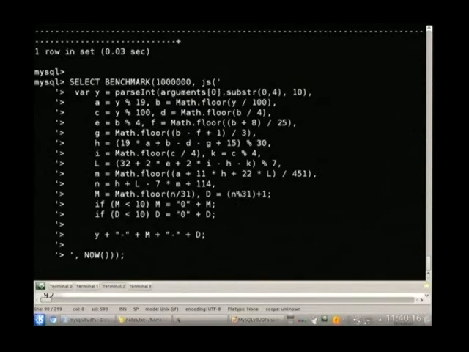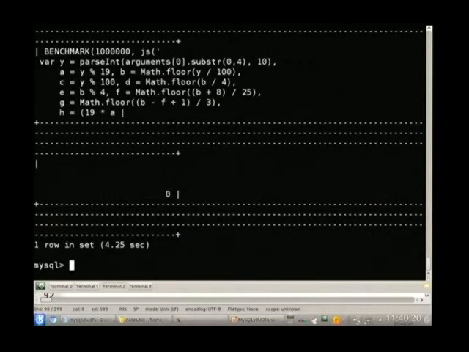Still takes some time. But at least now we're back in 4 seconds, which is faster than the Turing expression. This was a surprise to me, because normally expressions are quick. Everybody knows that stored procedures are quite slow, but that the JavaScript example, dragging in the entire V8 and running a program that way, would be faster, I didn't expect that.